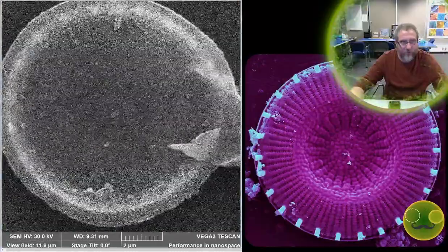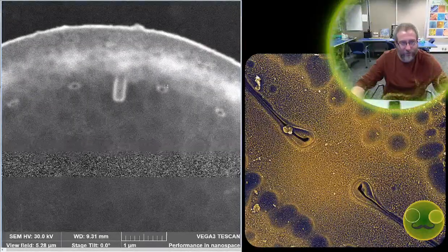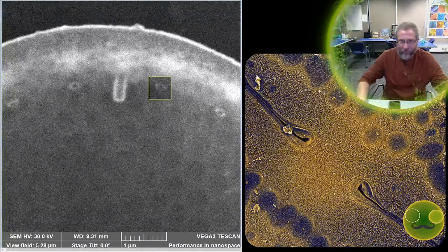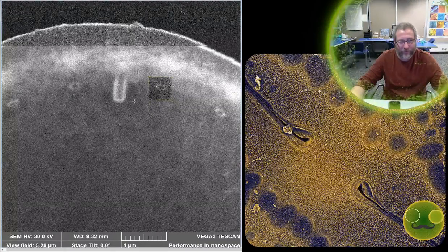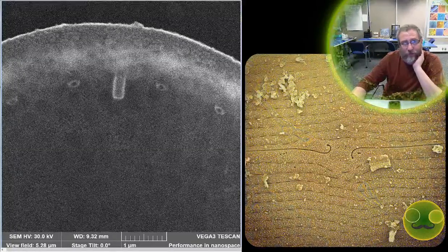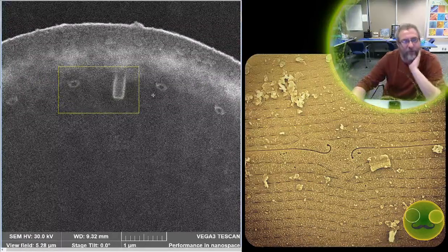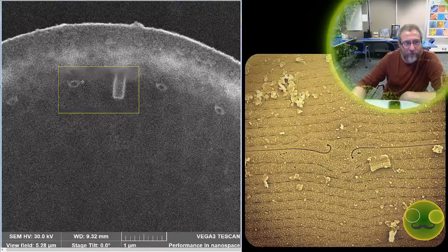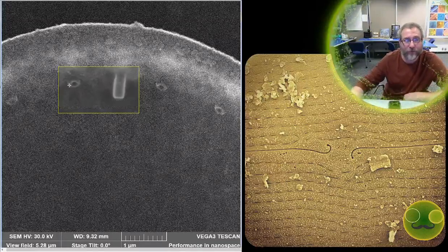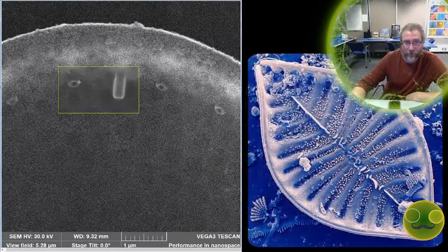And if I zoom in, you'll see it's not very impressive as a feature, but in the diatom realm, when they're looking at these really small things, we determine a lot of the genera and the species based on these really small processes that occur. And this process over here, so a process is basically just something that goes through the valve wall or through the cell wall of the organism. These things over here are called fultoportulae, or sometimes referred to as strutted processes.